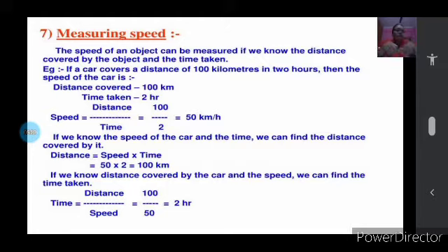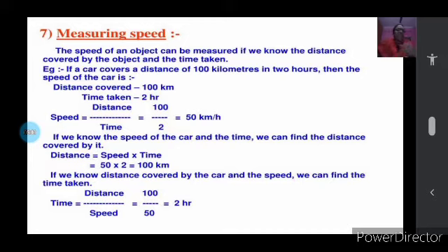So now we learned about motion, and while learning about the different types of motion, to understand how fast or slow they are, another physical quantity, that is speed, is introduced to you. The speed is the distance traveled by an object in the given time. Now see here, to understand that, first we'll take one example so that it will be easy for you to understand the term speed. If a car covers a distance of 100 kilometers in 2 hours, then the speed of the car, so 2 hours it is taking and it is covering 100 kilometers.